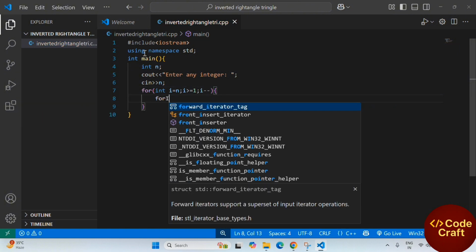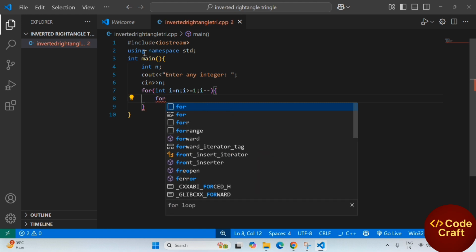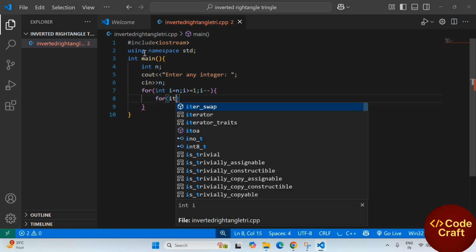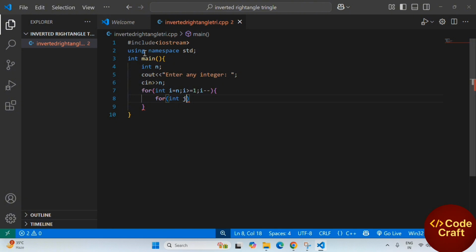Then create the inner loop: for int j equal to 1 and j less than or equal to i, and j plus plus.